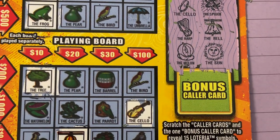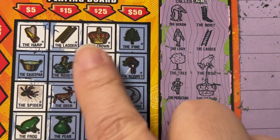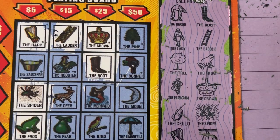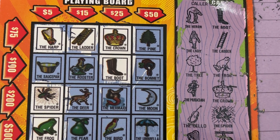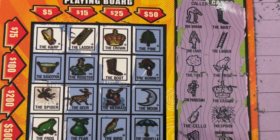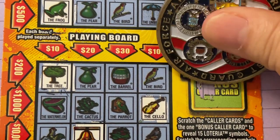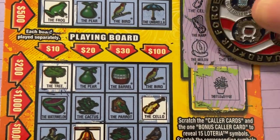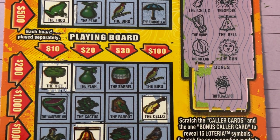We have a bonus to scratch. Wow, did you see what we need? On that top row, we need the pine for $75. See, over on the side — $75. That would be nice. But you know what's even nicer? If we do get it on the bonus, that $75 is doubled to $150. Let's do it. That would be a dream come true, wouldn't it? Bonus! What is that? That isn't what I was looking for. I'm looking for a pine tree. That's a flower pot.